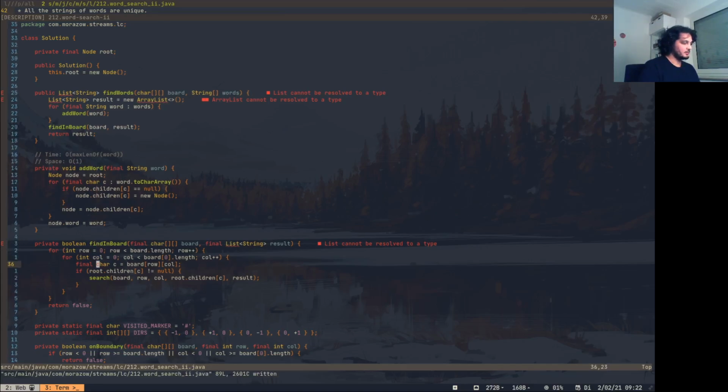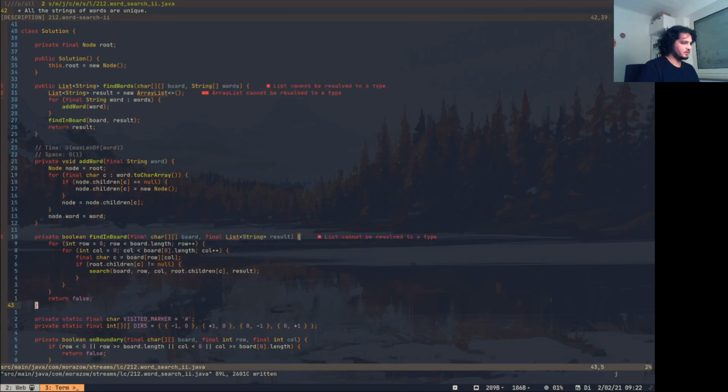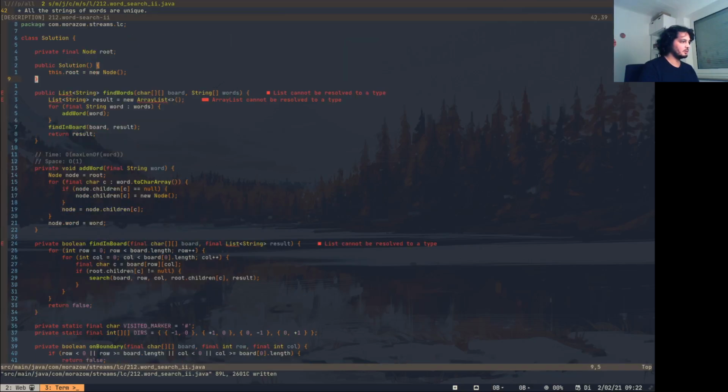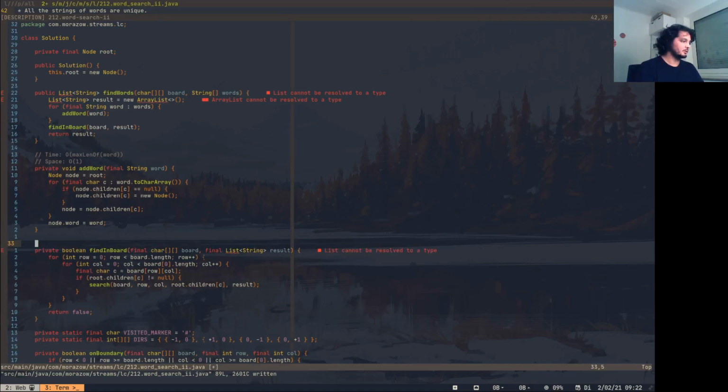And then maybe we can first, we don't have that method anymore. We can try to analyze the recursive one, the previous implementation we did. For that, if you remember, we took each word and tried to find it on the board.